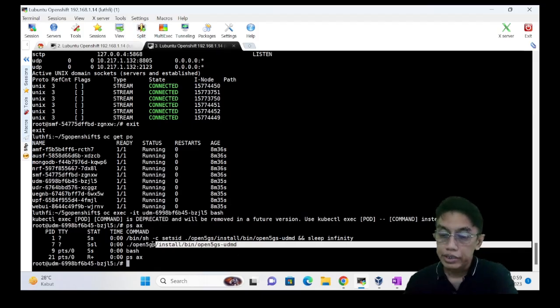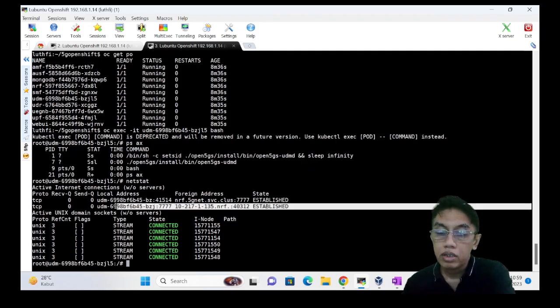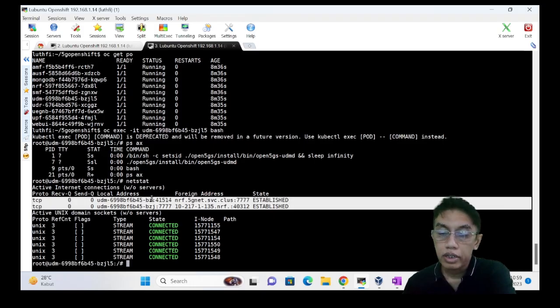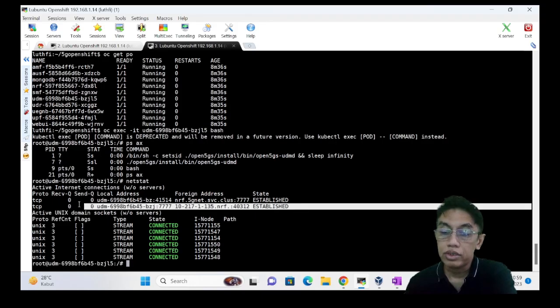Okay, the UDM application script has been running, and the ports, the connection to NRF as well is already established.